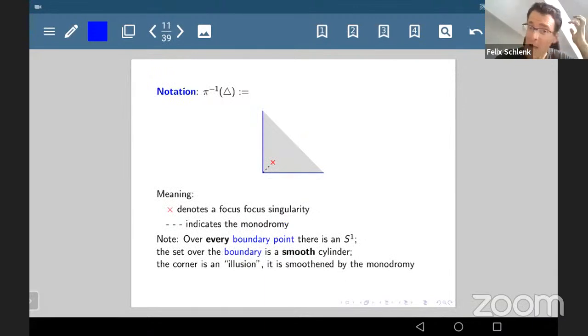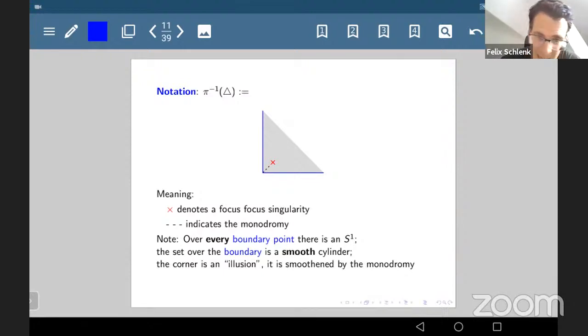Okay, so now I want to introduce a notation. It is a notation for this normal form around such an almost toric fibration with such a pinched torus. And this is my notation, and it can be a little bit confusing. So this is really a notation. And what does it mean? It means the following. At the cross, there is the singular pinched torus, the croissant, the focus-focus singularity.